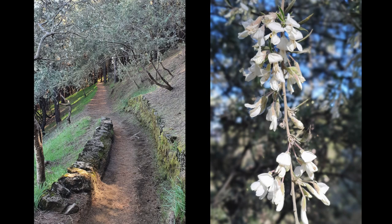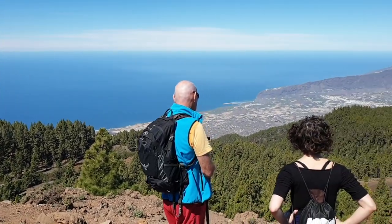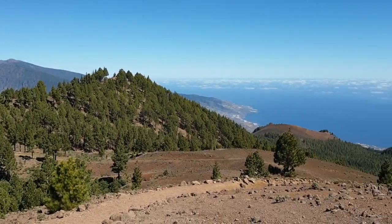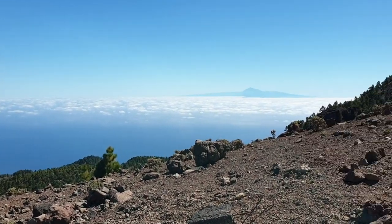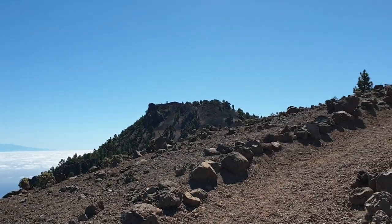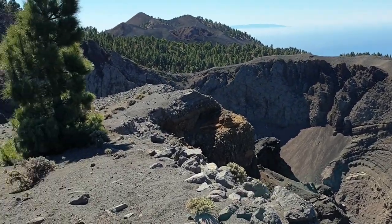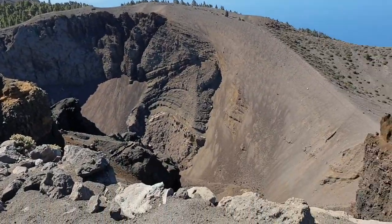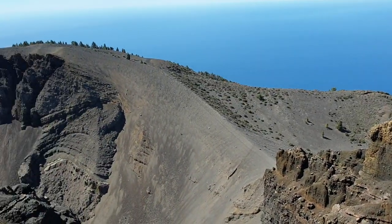Now, we recently spent a whole week on La Palma, and on our first day, we were dreadfully ambitious and took a four-hour hike up one of the volcanoes, and were luckily rewarded with some amazing weather and brilliant views. I mean, check that out! Yeah, baby! That's awesome! Volcanic craters hanging in the wind. Don't go over the edge or you'll die.